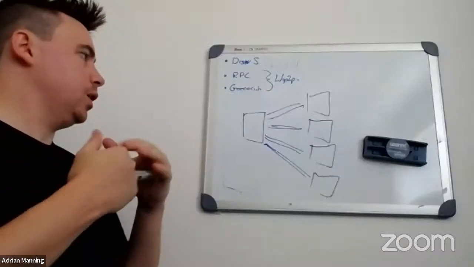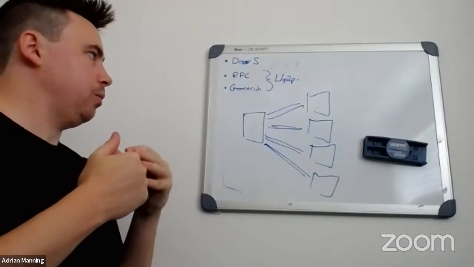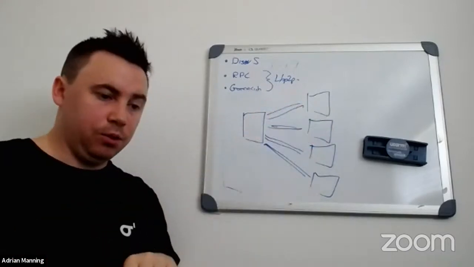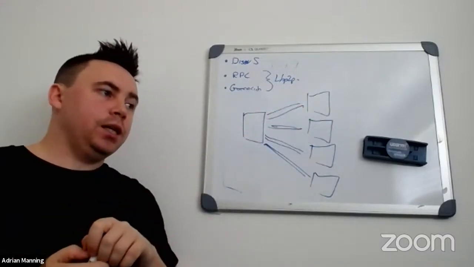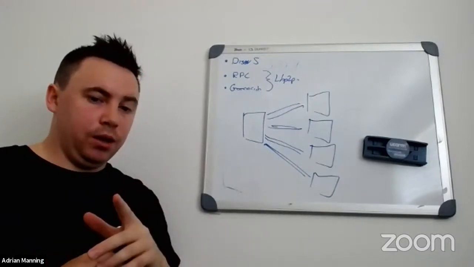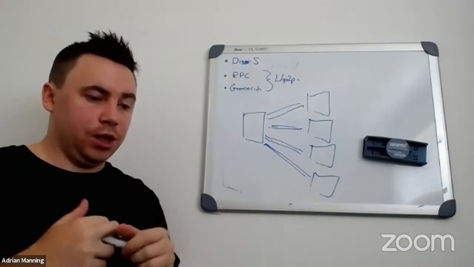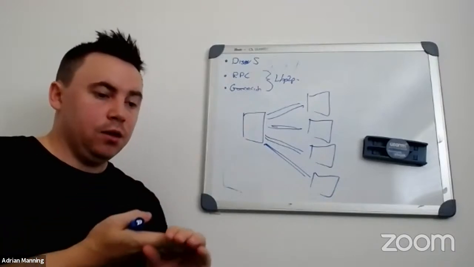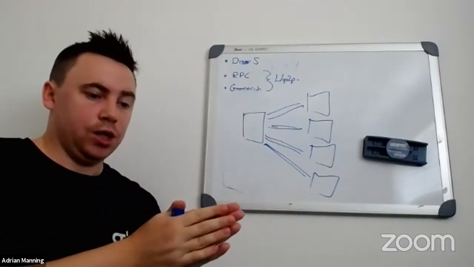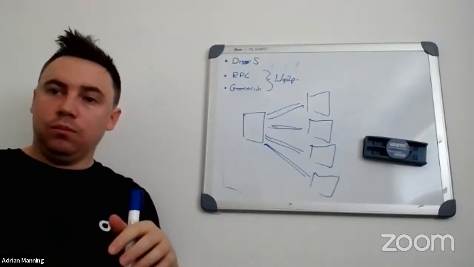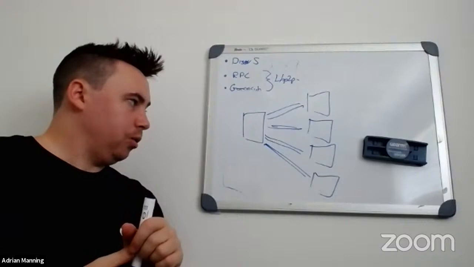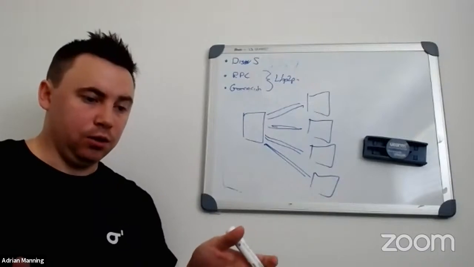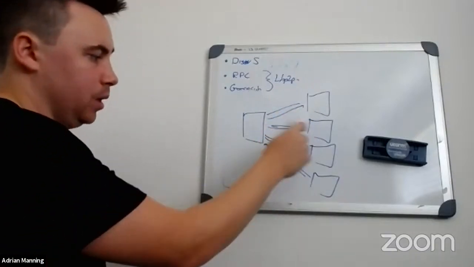Okay, so let me talk about what we need to do. As a passive observer on the network, we've now connected to four peers that are on the Ethereum 2 network. We need to firstly make sure that we're in sync with the current state of the chain. If we're a new node that just joined the network, we've just connected to four peers. We don't know whether our current view of the chain is up to date with all the other peers on the network. So when we first connect, we have to directly ask them what the current state of the chain is that they're looking at. And we ask each of them individually.